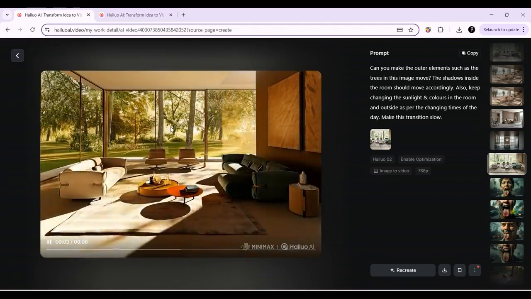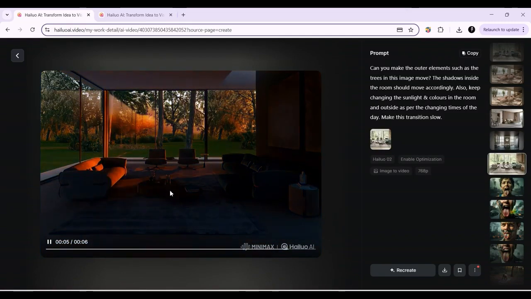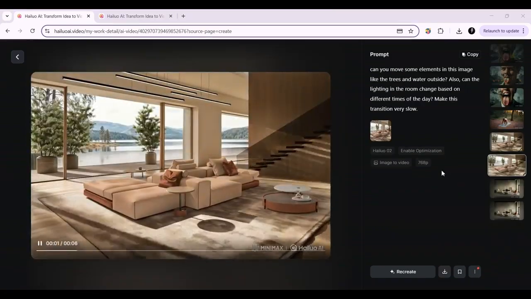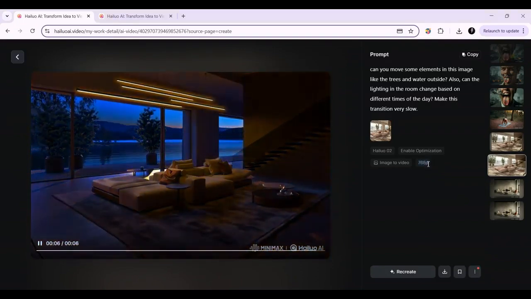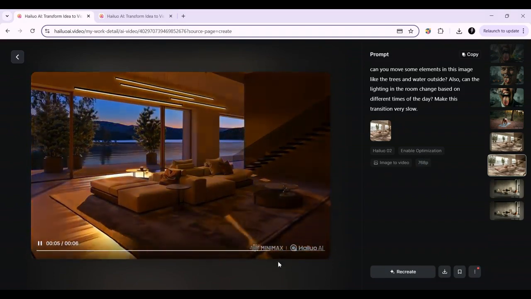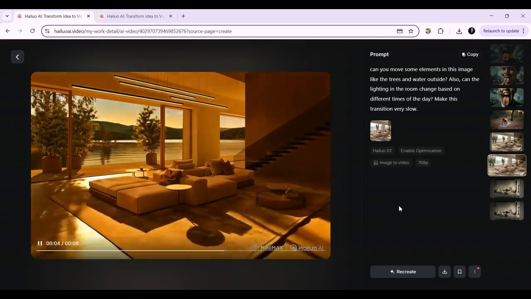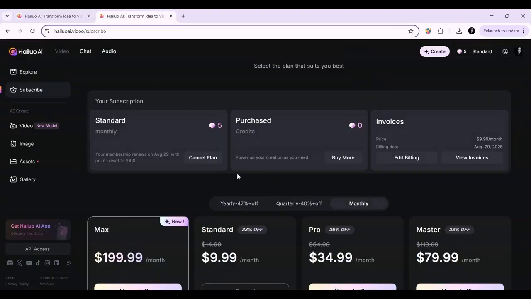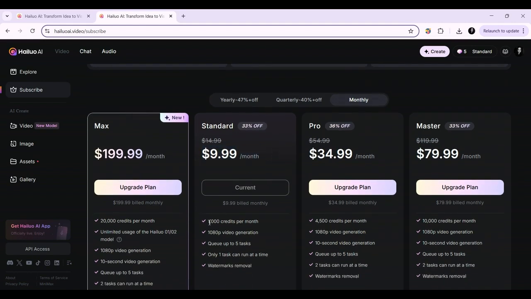Now, because I was so impressed, I went ahead and I bought the subscription plan. The subscription plan lets me create a higher resolution video. So this is 768 pixels. I get a resolution of 1080 with the subscription plan, and also it lets me remove this watermark. So that's the reason I purchased a subscription plan for a month. It cost me about $10 because I did a monthly one. So this is the one I purchased. It gave me 1000 credits.